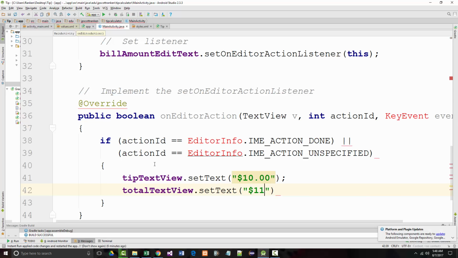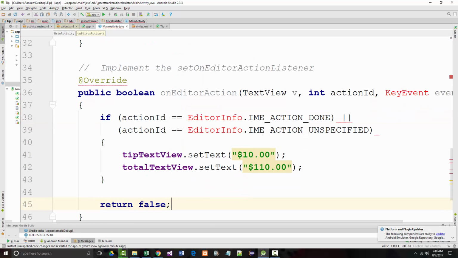And I think the reason that we're getting this error is because this is supposed to return a Boolean and we're not returning anything right now. So return false. Well, I thought that would do it, but it didn't.